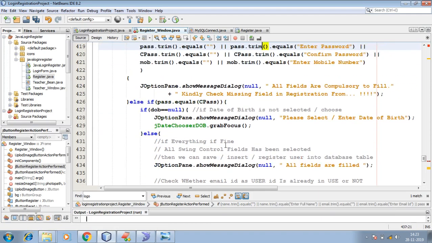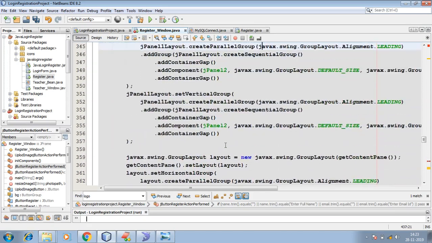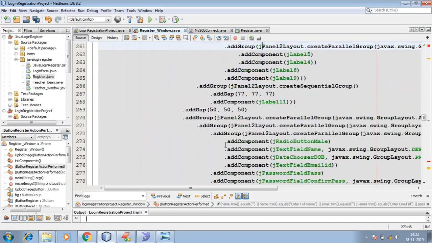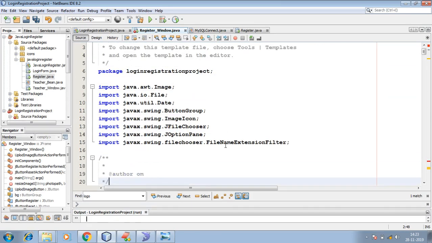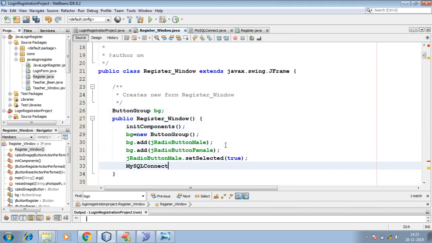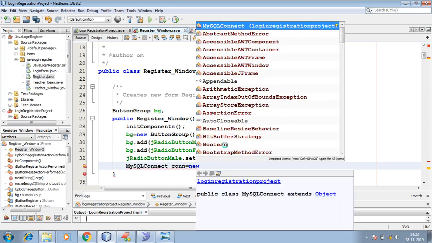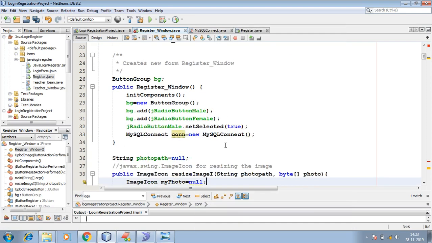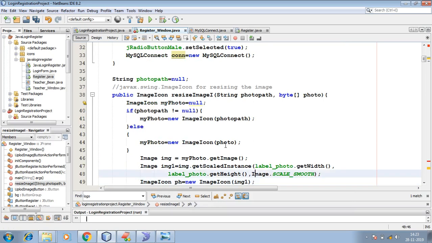Somewhere I have to create the object. In the constructor only, let me create the object. So con equals new MySQL connect. Con or conn, no matter which one you use.